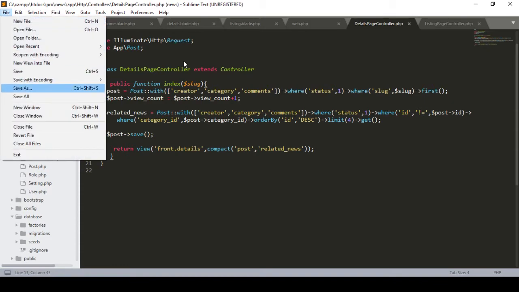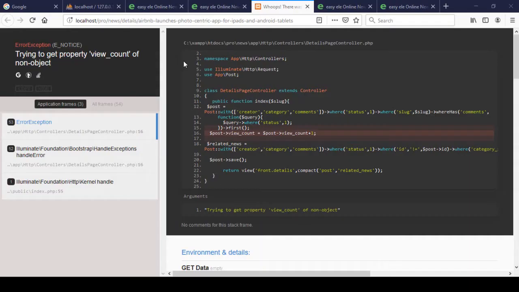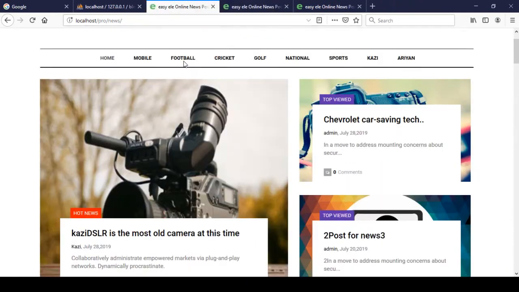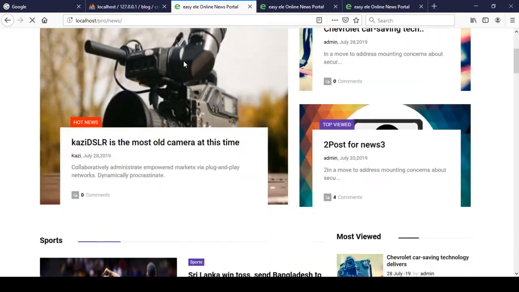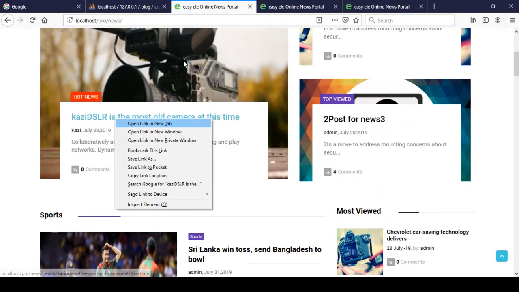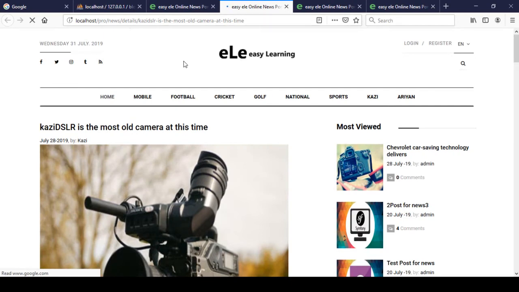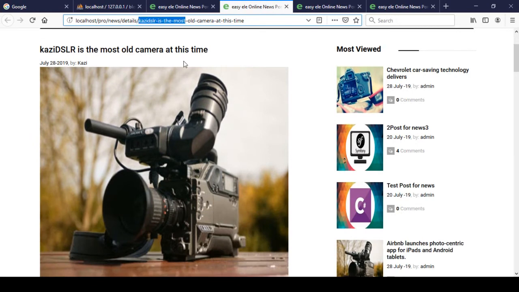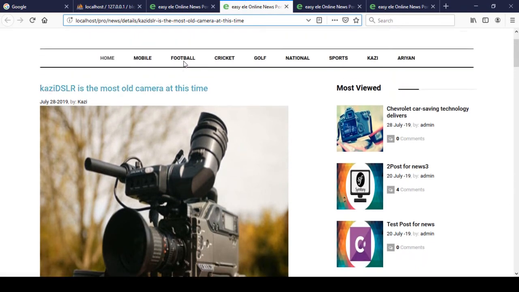I click on save all, and now if you go to that page, I open it fresh, refreshing our home page, and now that is one of the posts. Here I click to open in a new tab. Yes, now you can see it's redirected to our details with the slug. You can see we are using the slug, and it's a very interactive, SEO-friendly URL right now. And now our title is perfectly visible here.